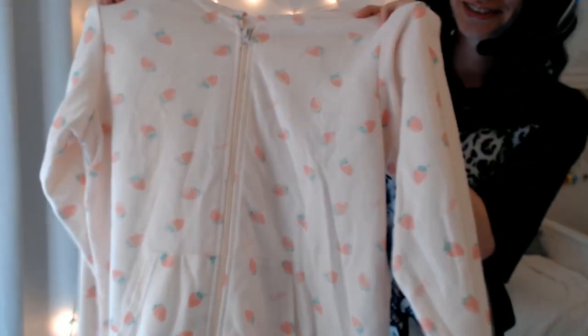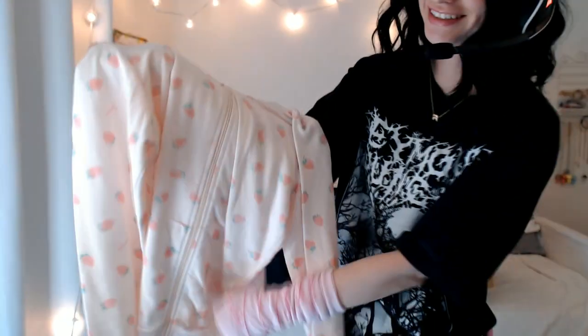It's just like a soft, sweet moment. I went on this strawberry kick, and it's got strawberries all over it, and it says Lolita. It's just really cute. It's really precious. I love it. It's way bright on the camera, but it's actually a light pink. But it's so cute. I hope it's just a little bit bigger. I like all of my tops and jackets to fit a little too big. Super sweet. Oh, the brand.